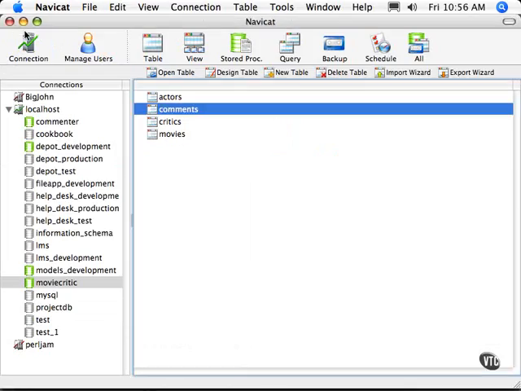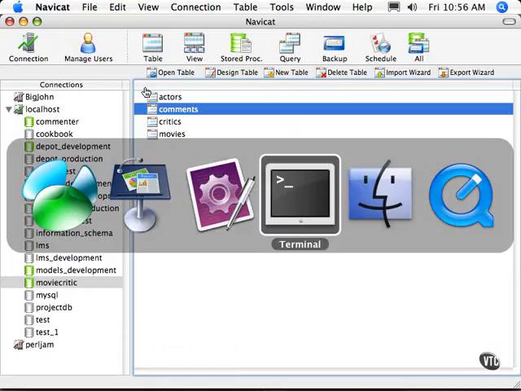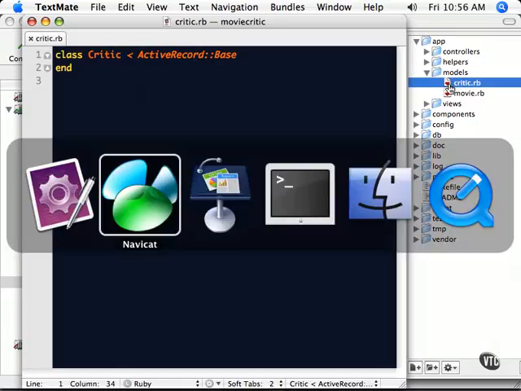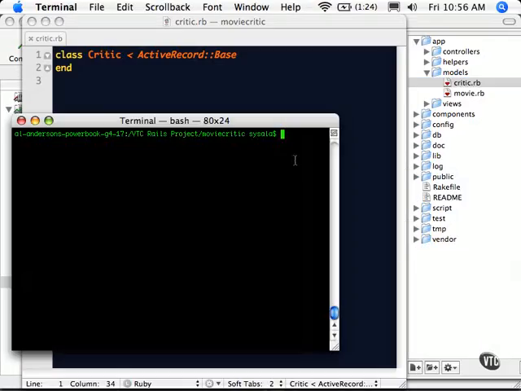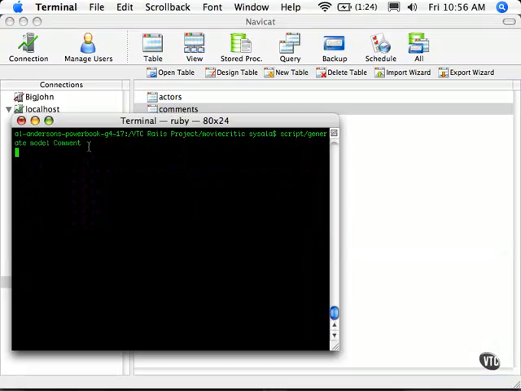And again, you can use whatever tool you need to get into your database, including the command line. I'm just more comfortable using this. Now at this point, if we go and look, I don't have a model for my comments yet. I wanted to show you quickly again how to generate that. I did cover this in earlier videos, but I'll do it again. So we're going to say script generate model, and our model name is comment. Again, remember, the model is a Ruby class, so it's going to be capitalized, and it'll be singular form. That's the Rails convention of our table name, which is comments. So it should be comment. Go ahead and generate it.